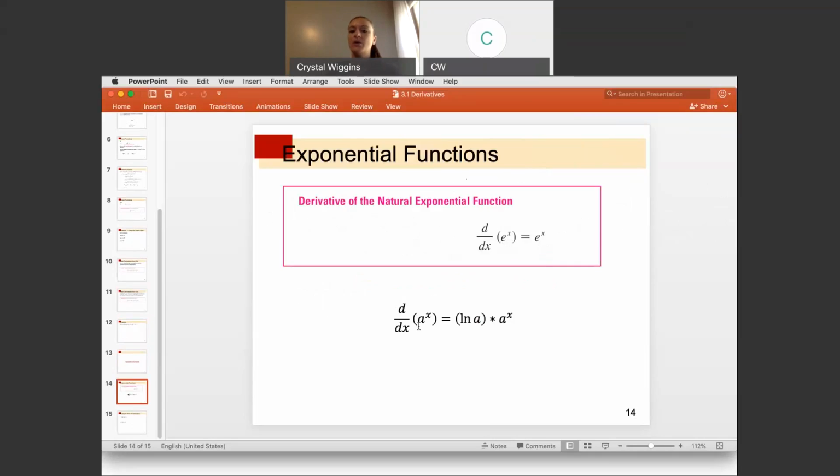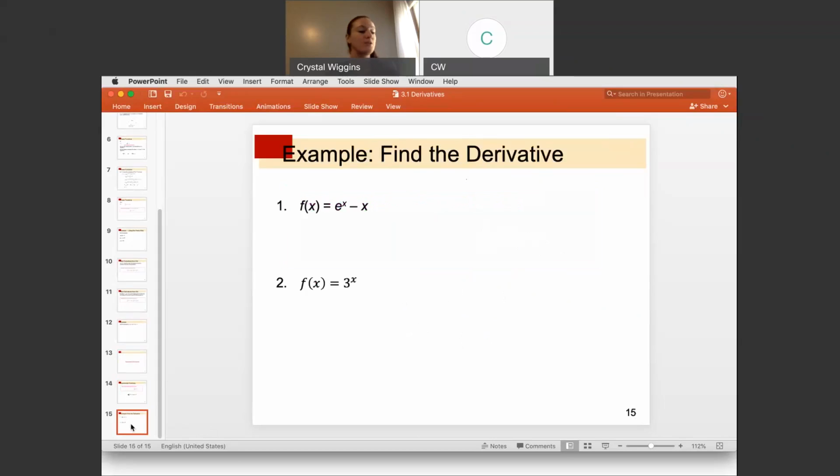A little harder is the one where we have a constant a, which stands for any real number, raised to the x power. The derivative would be ln of that number times the original function. So there is a little extra when we are doing the exponential function, a constant raised to x, but e to the x is just itself. And the reason why e to the x is just itself is not because it has a different rule than this one. It's just because ln of e is 1. So we could write ln of e to the x, but they're kind of trivial because ln of e is just the number 1.